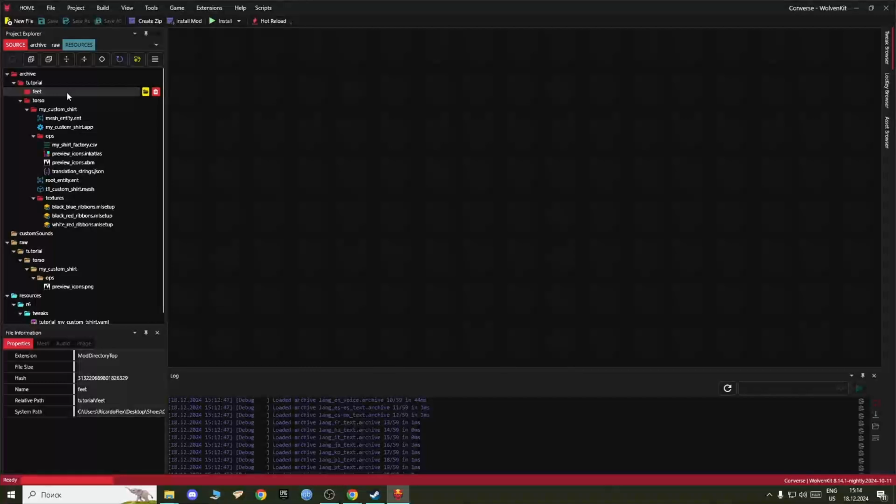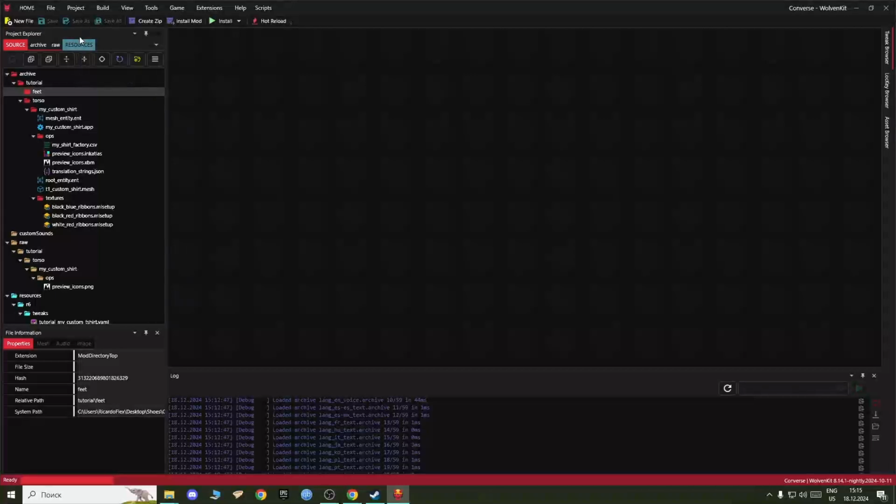So we have our project here, our folder, and what we need to do right now is get a shoe mesh that we're going to be replacing, okay? Now, I know I said that we're going to be making a standalone item, but for now we're going to have to replace a mesh from an original game, but in the end it's going to be a fully independent mesh, so don't worry about it.